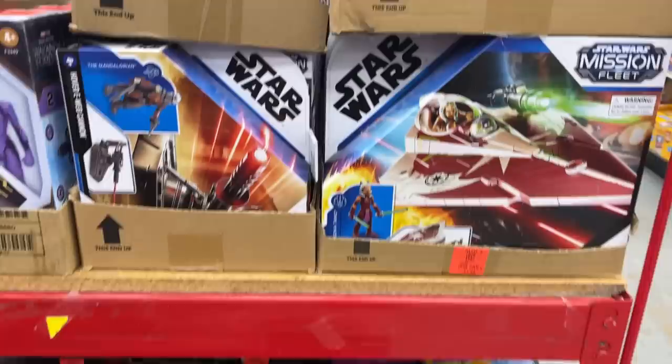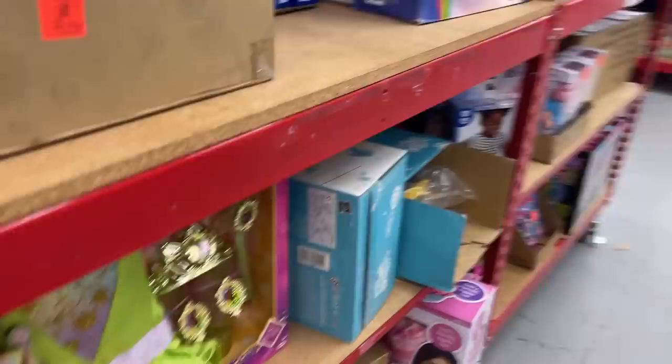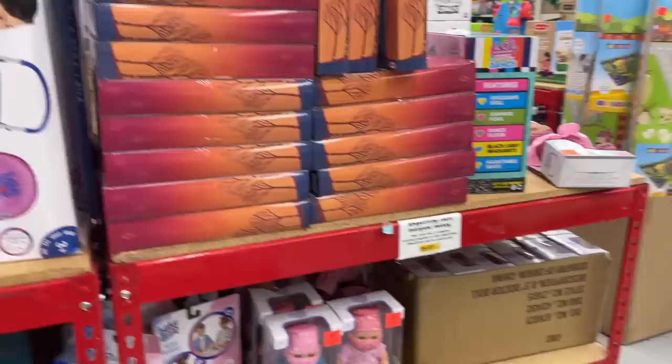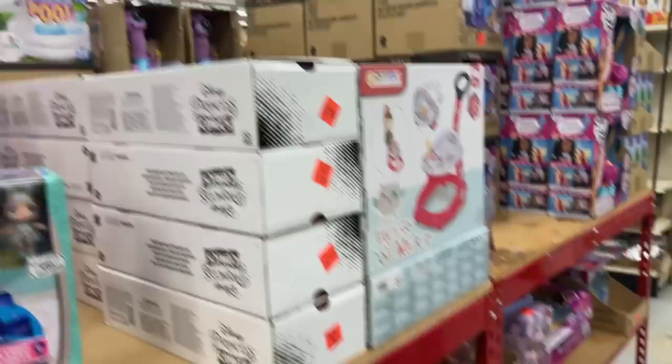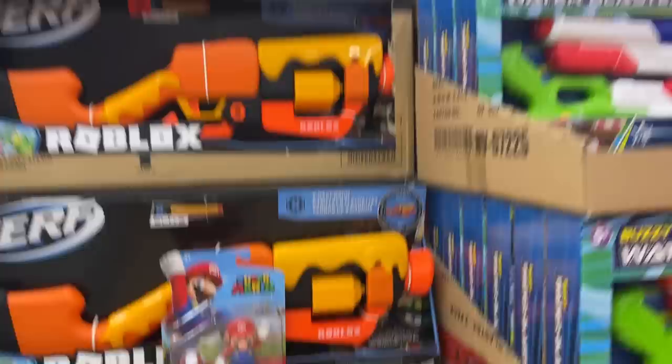Check out — got some different costumes there, those are kind of cool. Got some little ones — like a little advent calendar or a mini door collector set. Got some ponies, little ponies going on. There's our Turd and Turtle — Turd and Turtle, right? Roblox, Nerf. Little Mario going on there. So yeah, our overstock times two is wild.